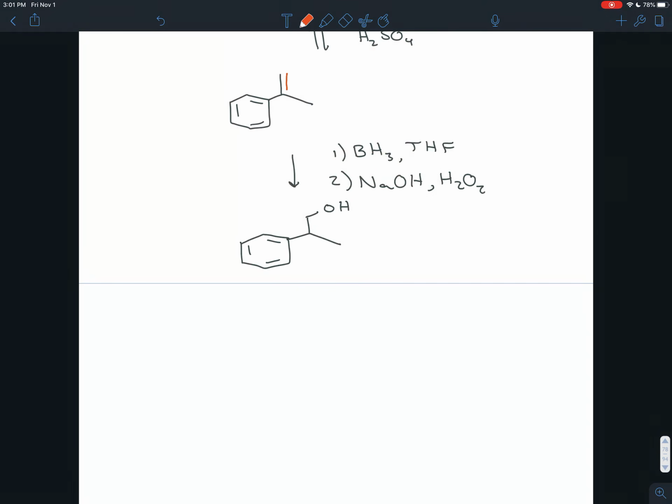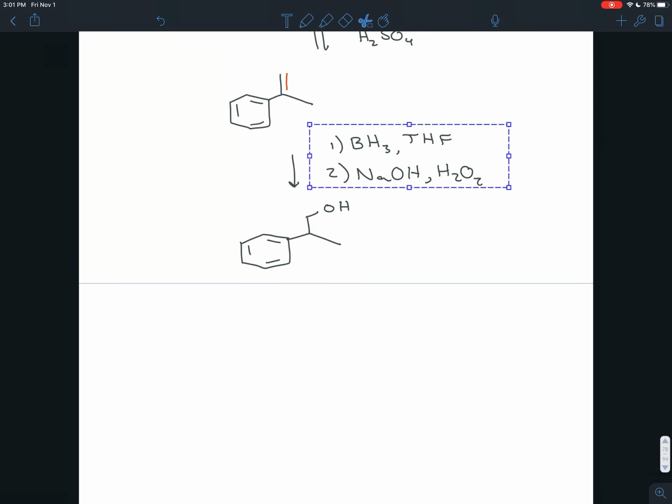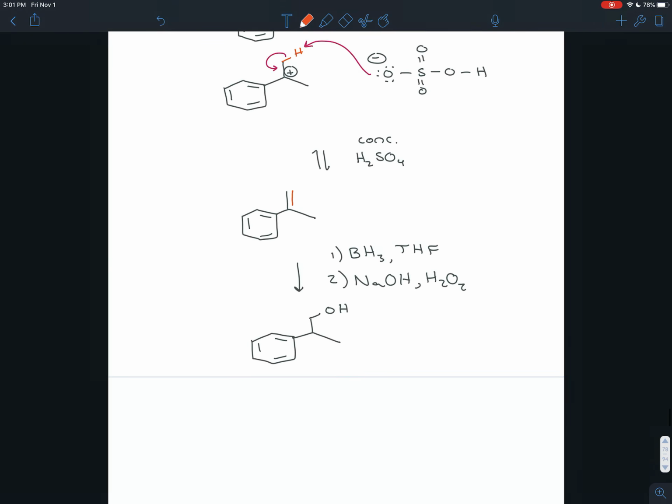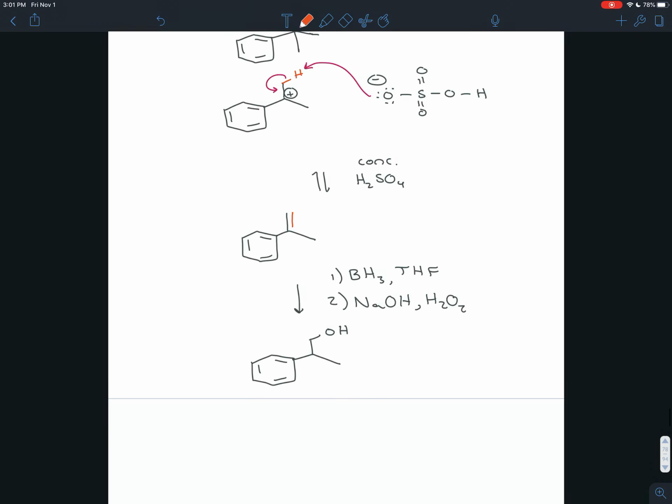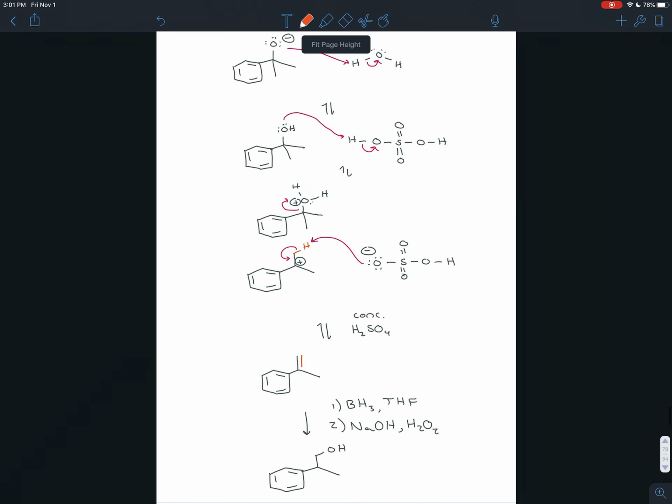So notice, this is anti-Markovnikov because you have two carbons here. The one on the top is only bonded to one other carbon. The one on the bottom is bonded to 1, 2, 3 other carbons. So the top one is the less substituted one. Anti-Markovnikov addition puts the OH on the less substituted carbon, the top one. And you also add an H there. But because this is a skeletal structure, that doesn't have to be drawn. And this reaction is one we've talked about at length in our previous videos, which is why I mention it only quickly here. So that's one possible synthesis.